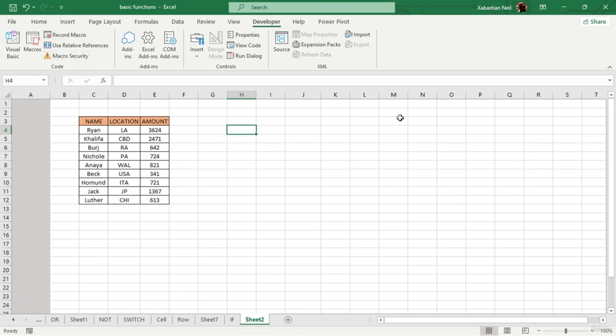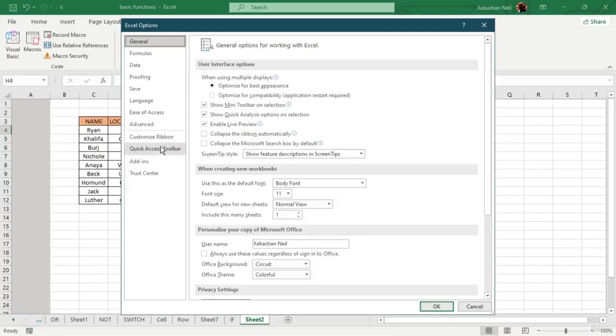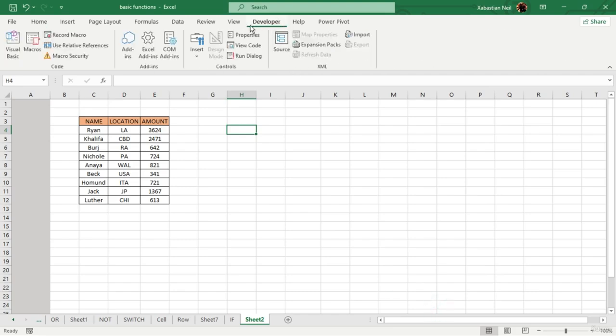First off, when you open up Microsoft Excel, just go to File, go to Options, and go to Customize Ribbon. When you go to Customize Ribbon, on the right side you will be able to see a tab section. You can see over there are a lot of tabs. From there, just select Developer. This will be unmarked, just select it, press OK, and this developer tab or ribbon will appear up in Microsoft Excel on your screen.